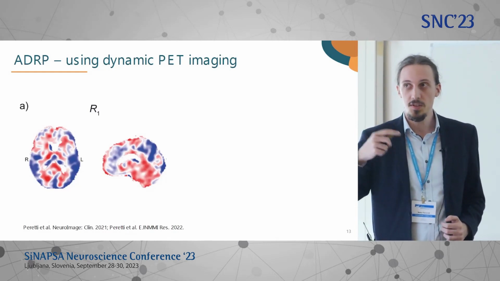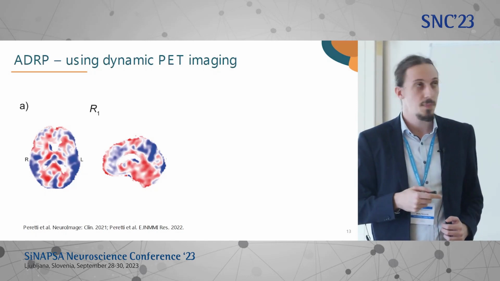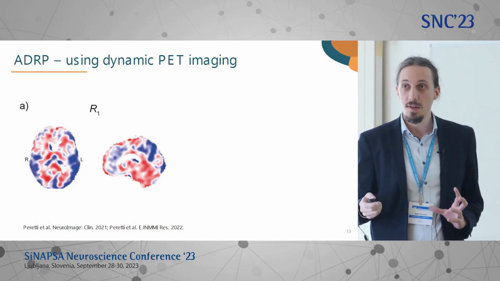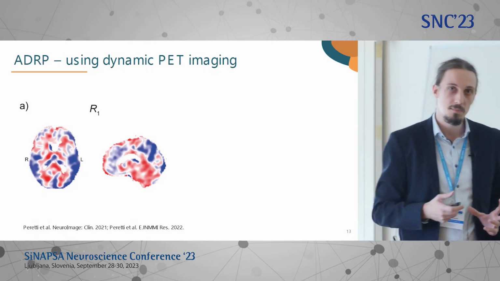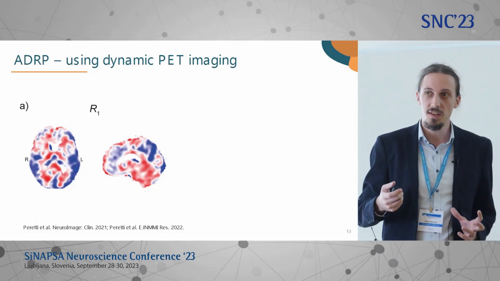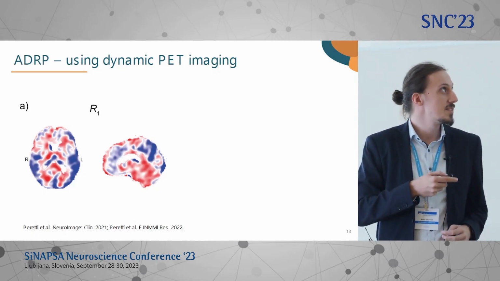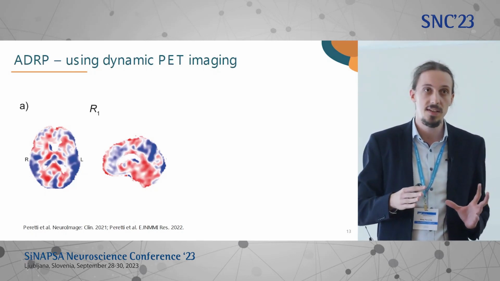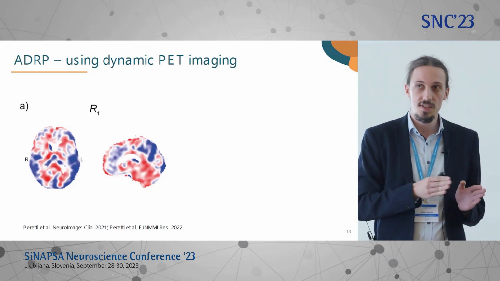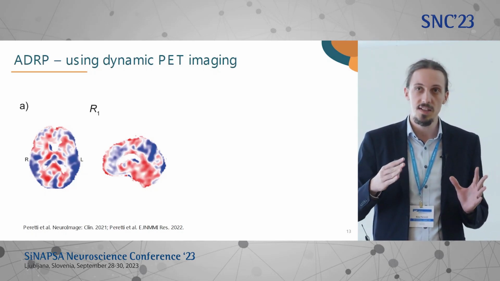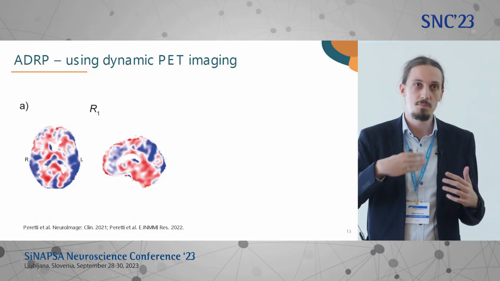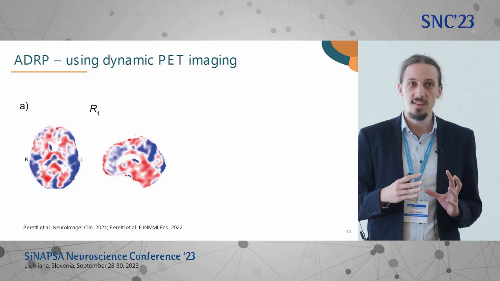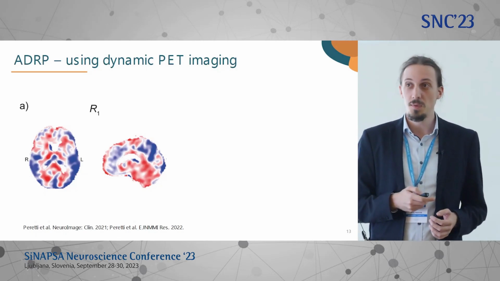So first we looked at cerebral blood flow, then FDG PET, and this is a very recent application where they used dynamic PET imaging. They used amyloid tracers which bind to amyloid pathology, and with dynamic PET imaging they derived something that resembled ADRP. If you scan the patients in the first couple of minutes, while the tracer is still distributing around the brain and not yet binding to the amyloid pathology, we get a proxy of cerebral blood flow.